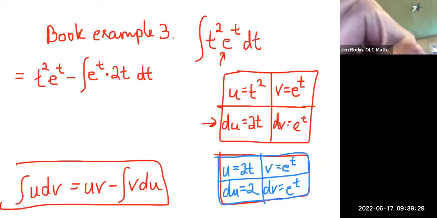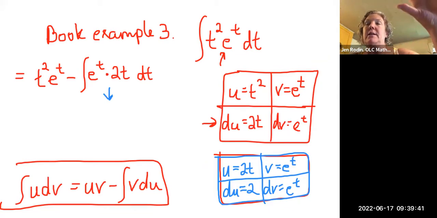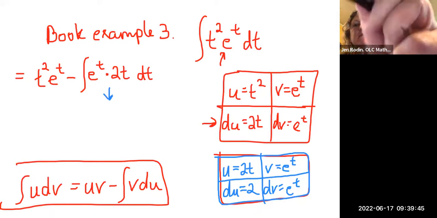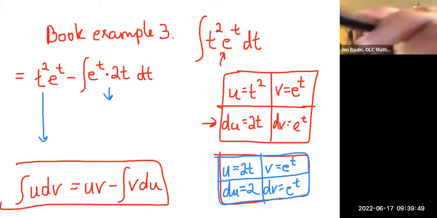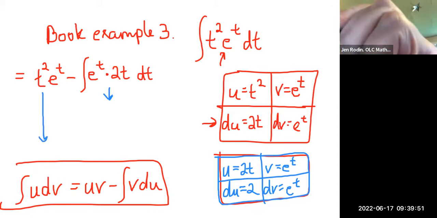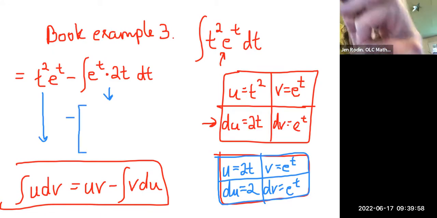And what I do on the chalkboard, well, it's a whiteboard now, on the whiteboard at school, we'll put it up on a whole double whiteboard, and it's all neatly there, you could see it all. But I don't recopy this yet. I'll just bring it down here to the final answer. And the minus sign is going to go there outside of a bracket, and then just put a bracket here.